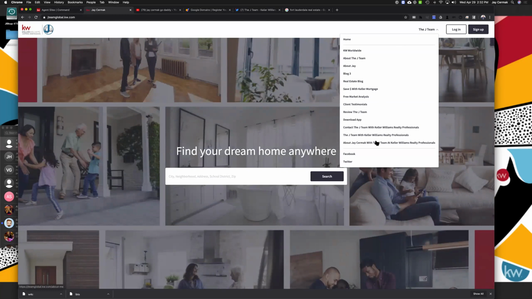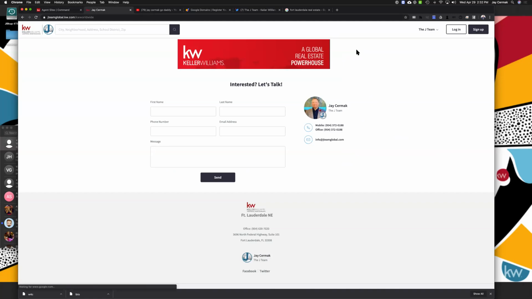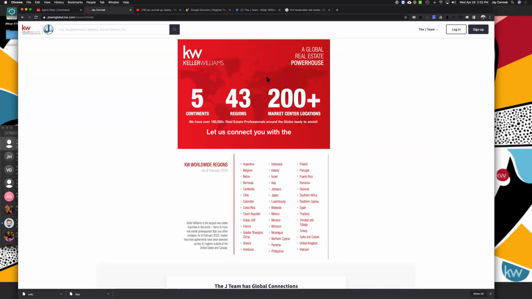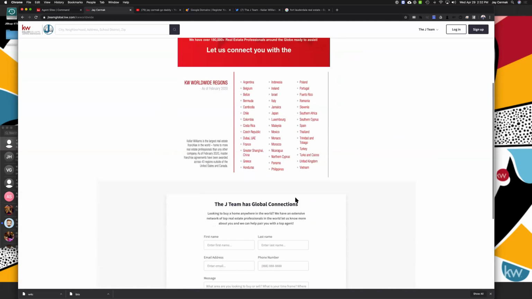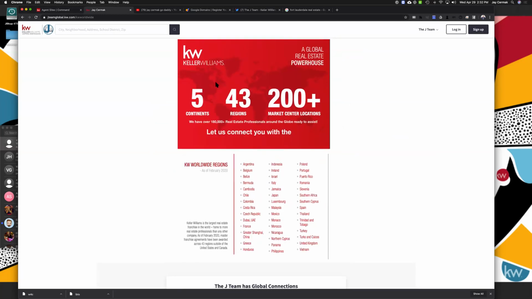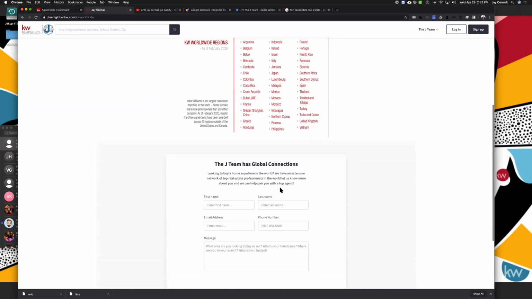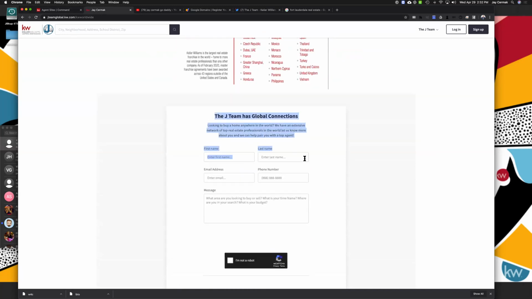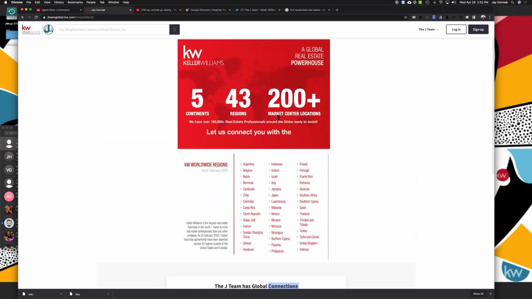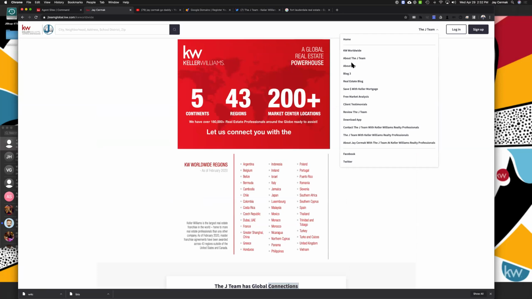Since I'm talking about the fact that I am a global organization, I added a page about KW Worldwide. And this is actually just 2 pictures and a contact me form. Nothing fancy, but I want them to know that, look, Keller Williams is international. And if I'm saying JTeam Global, I can connect you with an agent anywhere in any of these countries, right? We have referrals. So that's why I say, hey, the contact form says we are a global company, enter in information, and I will connect you with another top agent. So that's a page that you can create easily.